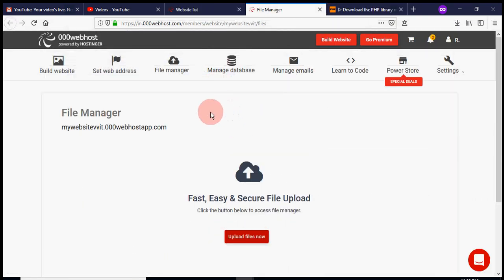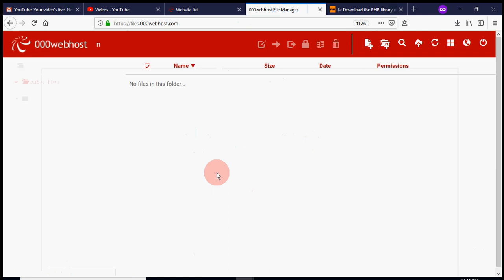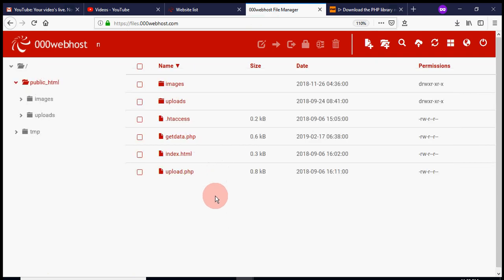This is my file manager in the web hosting account. I'm clicking on upload files now. If you want, you can check it in your local host too. All you need to do is extract it. Just follow the same steps if you want to test the PDF generation on your local system using XAMPP or whatever it might be. On Windows there will be a folder called XAMPP, and in that another folder called htdocs. On Linux installations you will have a folder called public_html. The procedure is the same, whether Windows or Linux.